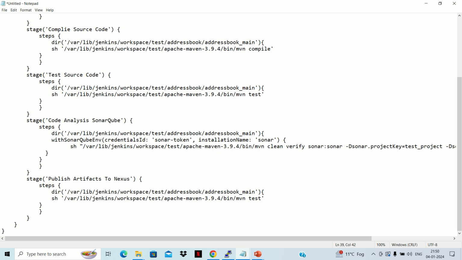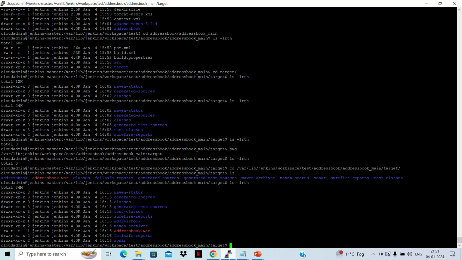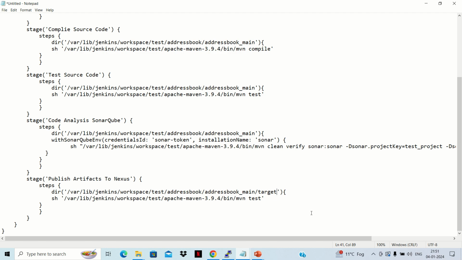to Nexus. Okay, and directory we need to provide here, the directory where we were having this particular var. So we were having it under target, so I have given the same directory till target. Okay, and we don't need to use this command. We'll generate this command from the command portal of Jenkins.